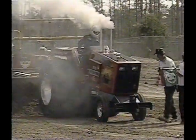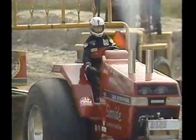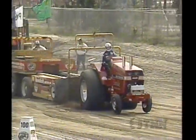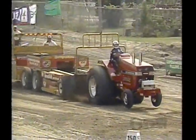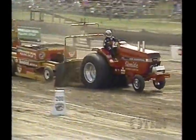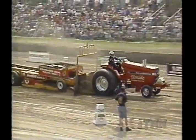He's with Army. Well, Terry, you thought somebody else could get it out the end. You seem to be the only guy that had it figured out today. What did you have figured out that the other people didn't? Well, Army, we took a little power out of it, and we thought we'd get hooked up a little better. It was sounding kind of rough, and we seen some four-wheel drives ahead of us there that weren't running too smooth, and they kind of got hooked up. So we thought we'd try that. We got a wastegate. We can turn the power down a little bit, and we thought that'd help us get hooked up.